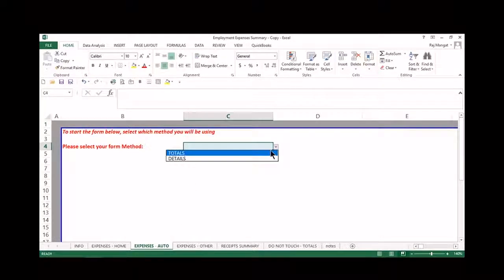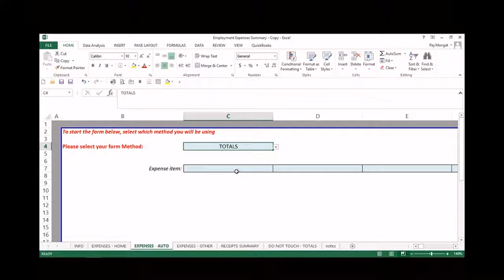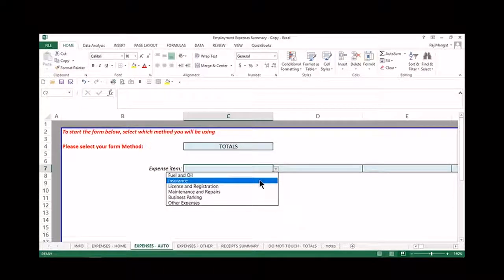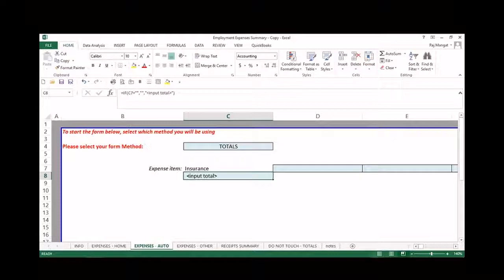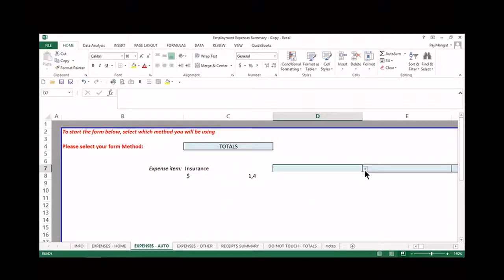So you pick the totals method, and you're familiar with this now after going through it. Your car insurance is $120 a month. Again, we can just use the formula here: $120 times 12 months, and there you go. Here's your insurance, so you know your insurance for the year. And maintenance and repairs, it's about 3 invoices, you've totaled it, and it's about $625.